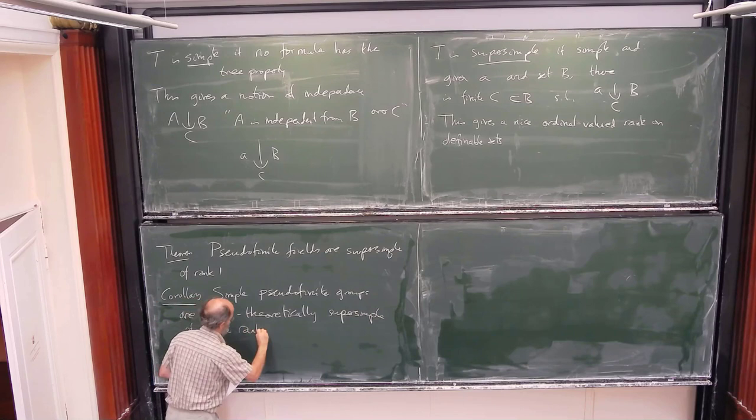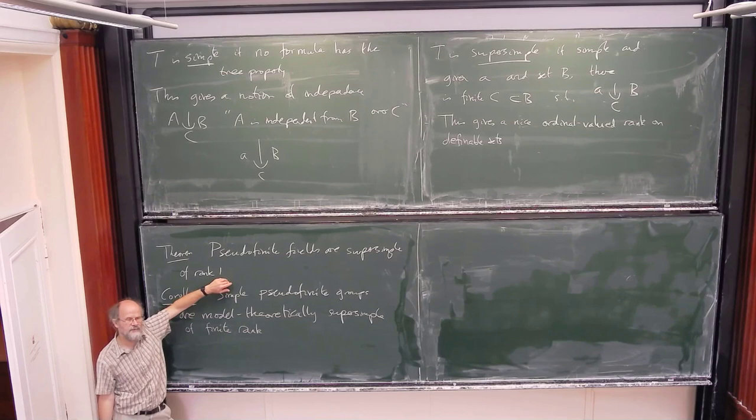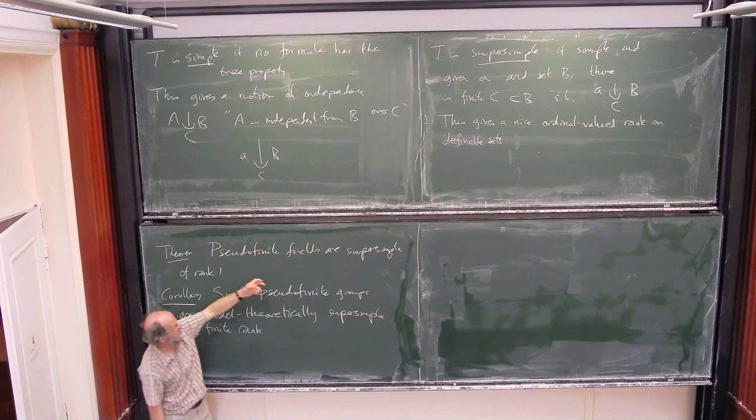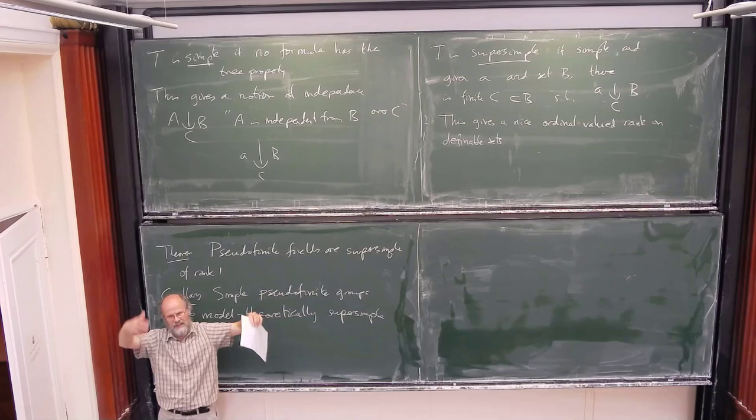So we have John Wilson's theorem, which tells you that simple pseudofinite groups are of Lie type, possibly twisted, over pseudofinite fields. We know pseudofinite fields are nice, and this gets inherited by the groups, essentially because you can interpret the groups in the fields, and that preserves simplicity. The rank behaves just as SL2 is naturally a rank 3 object, as you would expect, because there are 3 degrees of freedom.